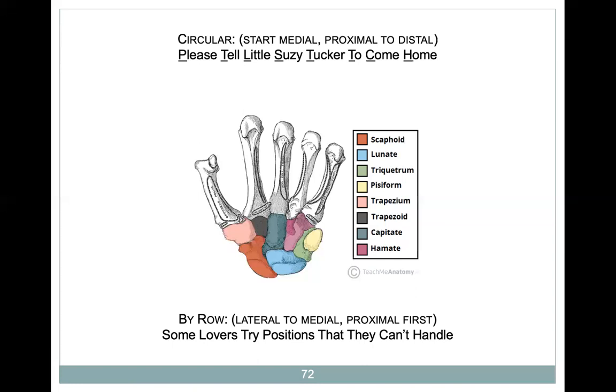I like it because it actually gives me a hint on one of the names of the three bones that start with a T, and that's the tri, because this tri is the triquetrum. So the scaphoid, the lunate, the triquetrum, the pisiform, right? And then if you come back, so let's see, we were some lovers try positions. So that's the scaphoid. Lovers is lunate. The tri is the triquetrum. And then the pisiform is positions.